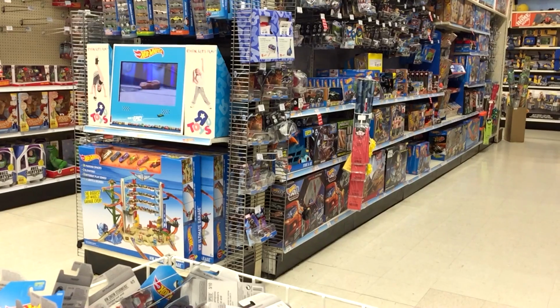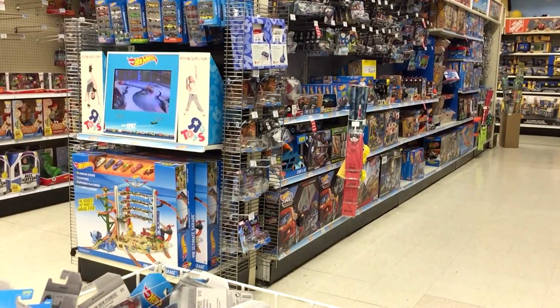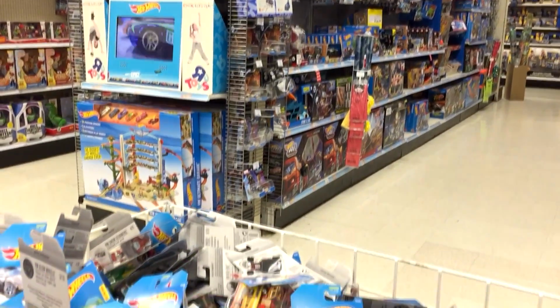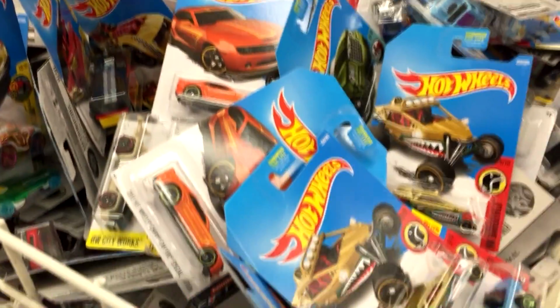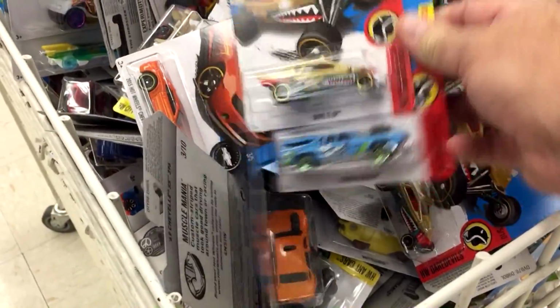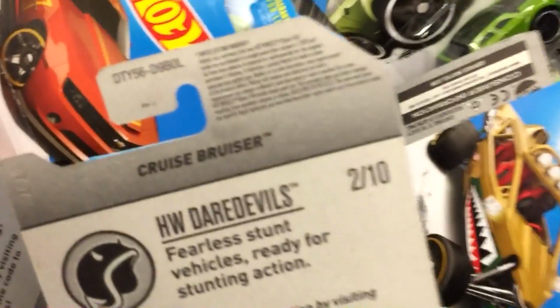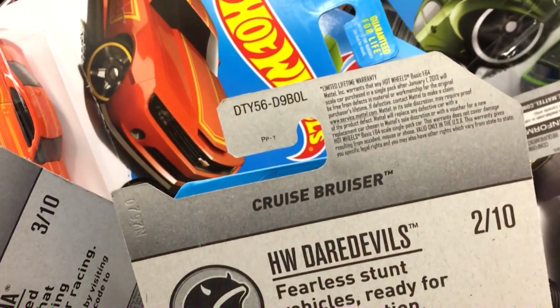I got plenty. I was at the Montebello Toys R Us, and I realized it was something that I hadn't even shared in my videos. I don't recall talking about it, but this location has a wire rack dump bin. When I first started collecting back in 1998, Toys R Us used to have these dump bins. Collectors didn't like them because the cars would get caught on the wires. But, you know, what can you do? It's not bad because, to be honest, it's better than what it used to be.